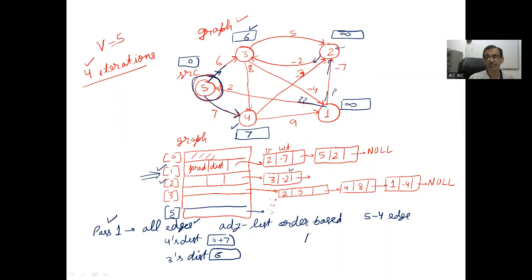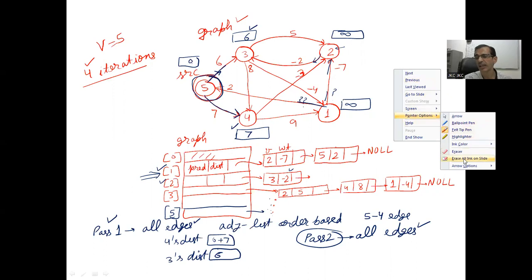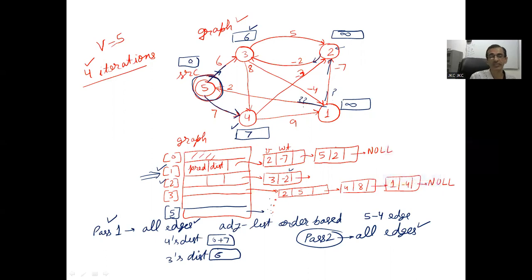Then starts pass 2. Pass 2 means again all edges are considered. So again I will change the pen's color to show you the coverage of this. Let's say I will make it green now. So pass 2 will mean again I am going to start with the first adjacency list, of vertex 1.